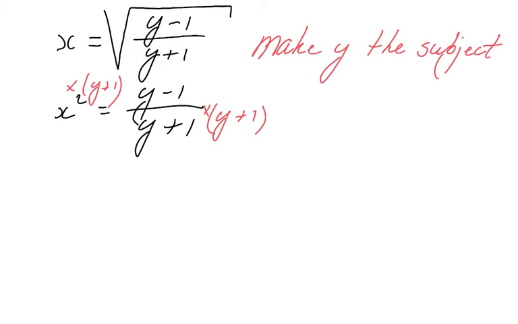I'm going to expand those brackets straight away. So it's going to say y x squared plus x squared equals y minus 1. Did you see what I do? I did x squared times y and x squared times 1. Don't forget x squared times both of those terms equals, and then the numerator is there, y minus 1.